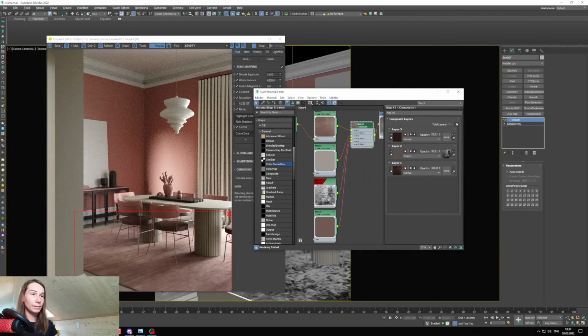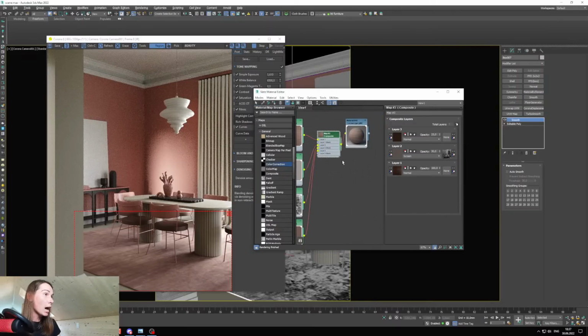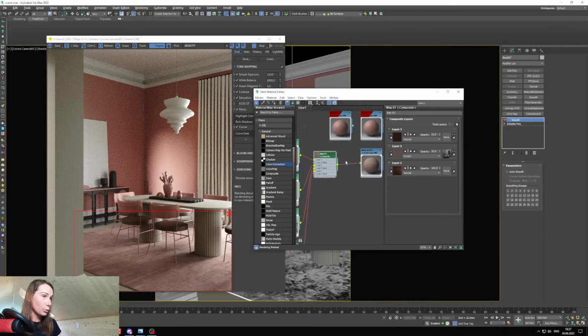And what else? Definitely we need to add some displacement that will add some volume for our carpet, for all these needles in it, and also the normal map as well. So how can we do that? I'll probably just delete the diffuse map for now. Yep, so we'll see the result of the displacement and normal.